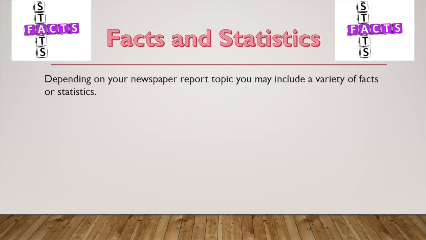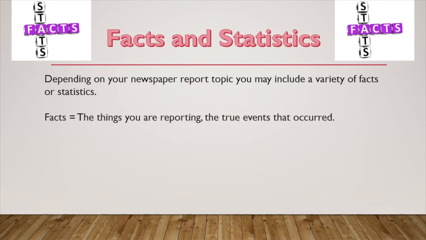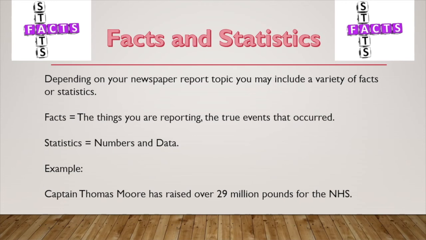Depending on your newspaper report topic, you might also include a variety of facts or statistics. Now, facts I would hope you would include because they are the things you're reporting, the true events that have occurred. The statistics are more numbers and data. To help you understand that a bit, I've got an example here, which is both a fact and a statistic.